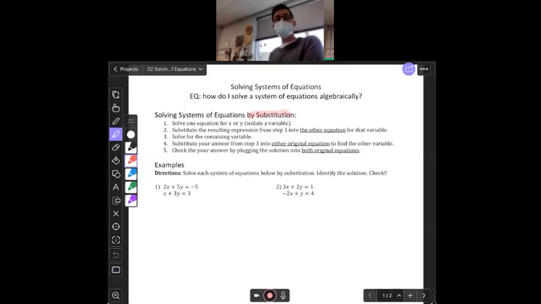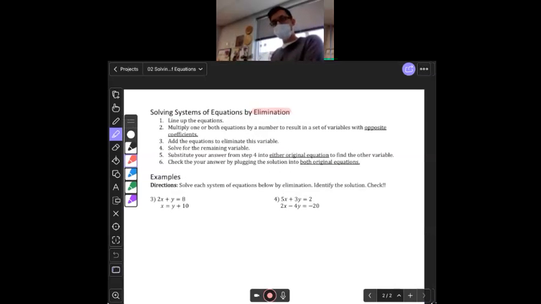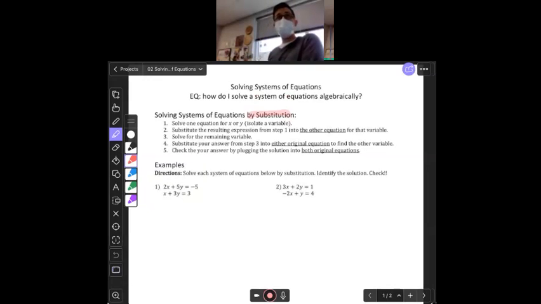We're going to do a couple of substitution problems, and I think the first two homework problems say use substitution, and we're going to do a couple elimination problems, and I believe the next two homework problems say use elimination. But after that, it's use what method you want. We want to talk about why you would use one method versus the other. What do you want to see from the system in order to say, I should use this method versus the other? In the end, any method will work.